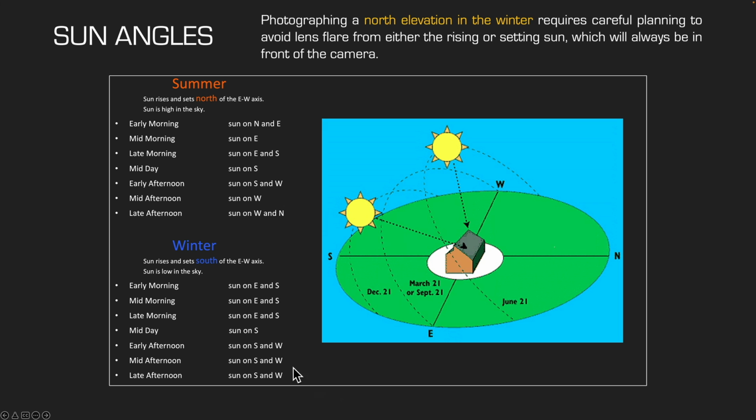We've looked at this graphic before, and if you don't have it, I suggest pausing, freeze framing and screen capturing this. It shows where the sun is going to be at any time of year. In particular, we've talked about the difficulty in shooting a north elevation in the winter months, because in the winter the sun rises and sets south of the east-west line. So if you are photographing a north elevation, the sun very quickly is going to be up in your eyes. If you need to shoot a north elevation, you need to be there really early in the morning or very late in the afternoon.